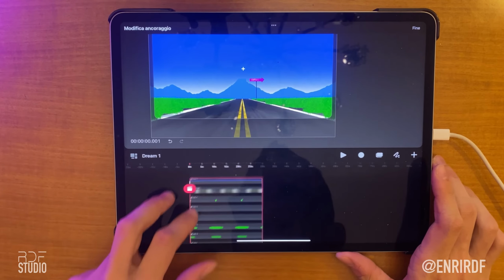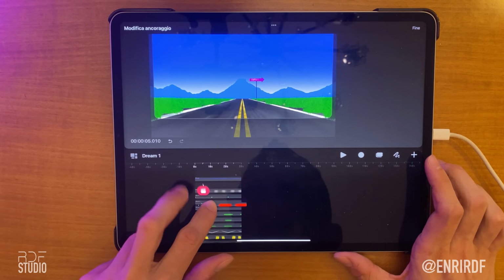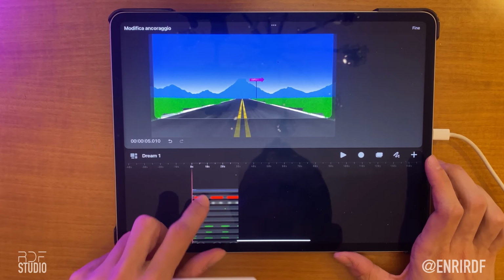We take the vanishing point and we move it in the first track, because it always has to be visible to our eyes. And we move it slightly down, so that it's anchored to the horizon line. We choose the timing on our timeline for the animation of the ground layer.